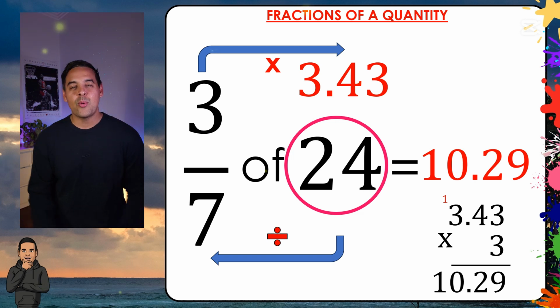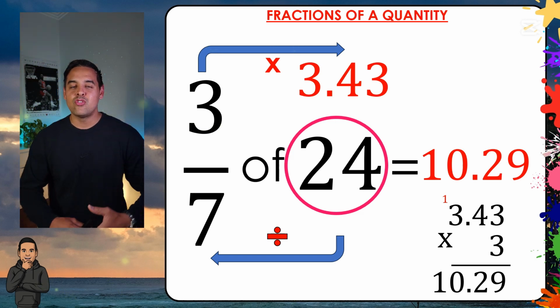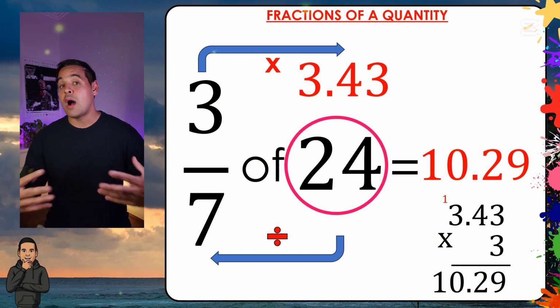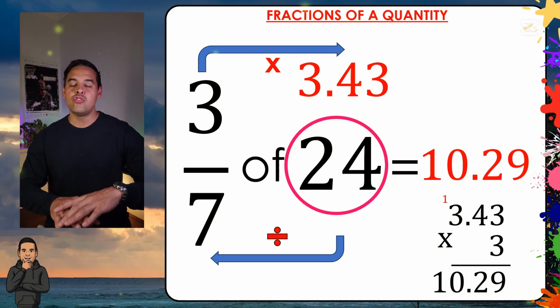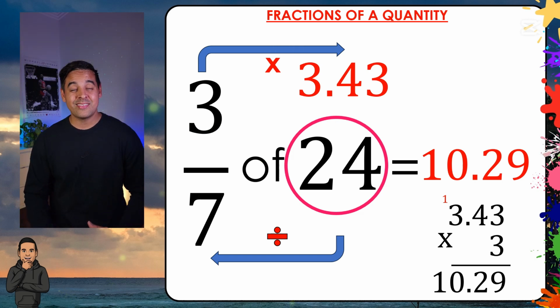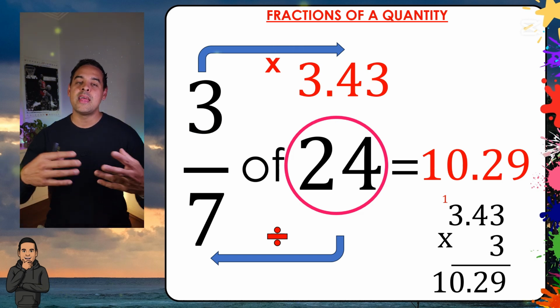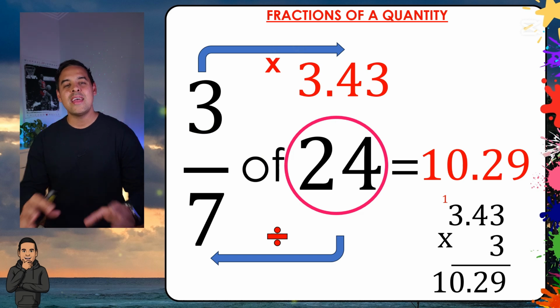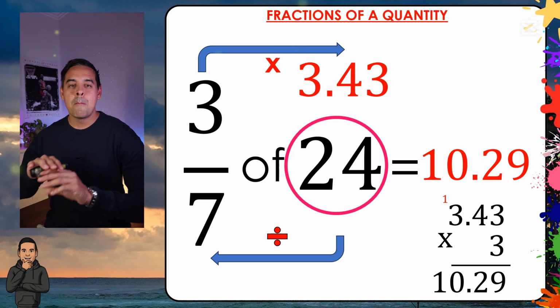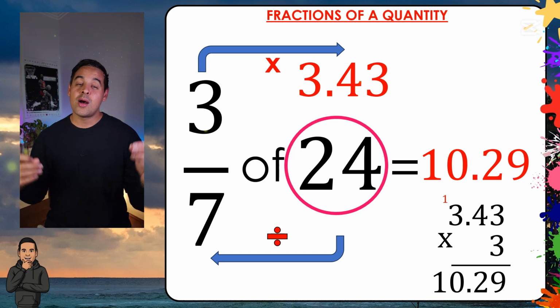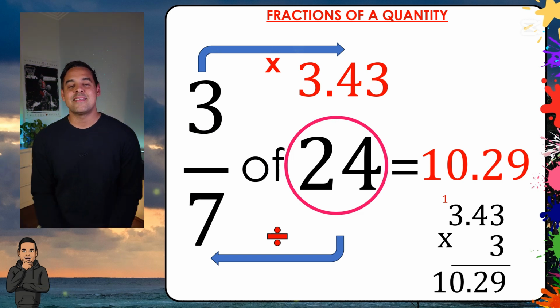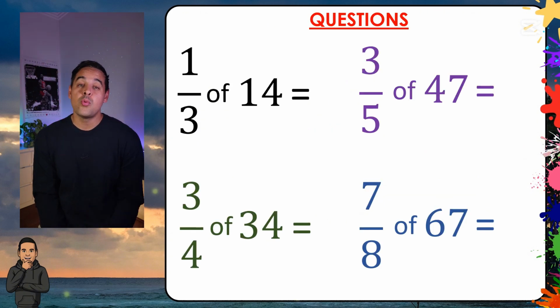So as you can see here, when you're working with numbers that do not evenly divide into other numbers, you follow the exact same process. You do the first step of the question in a division algorithm. Whatever answer you get, you put it into a multiplication algorithm, and whatever that answer is, times your numerator is going to be the answer. So 10.29 here. Now I have put some questions for you to work out at home.